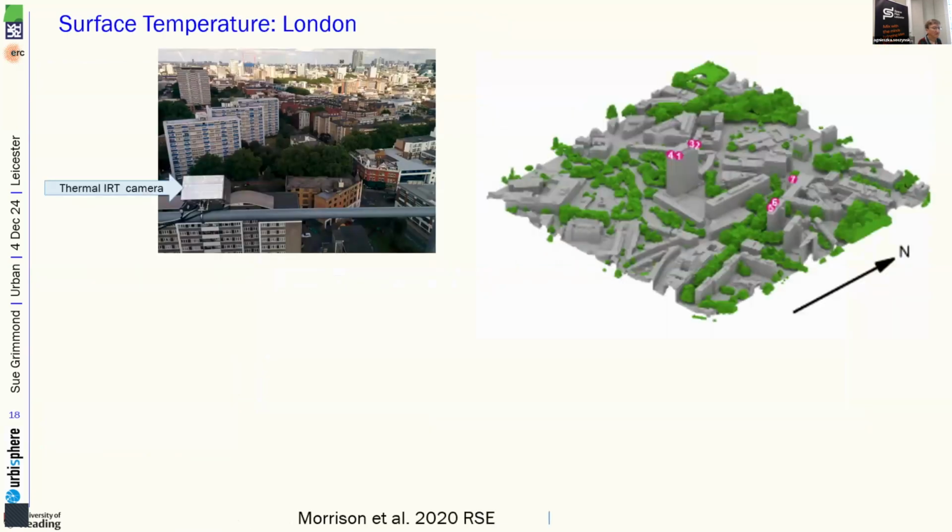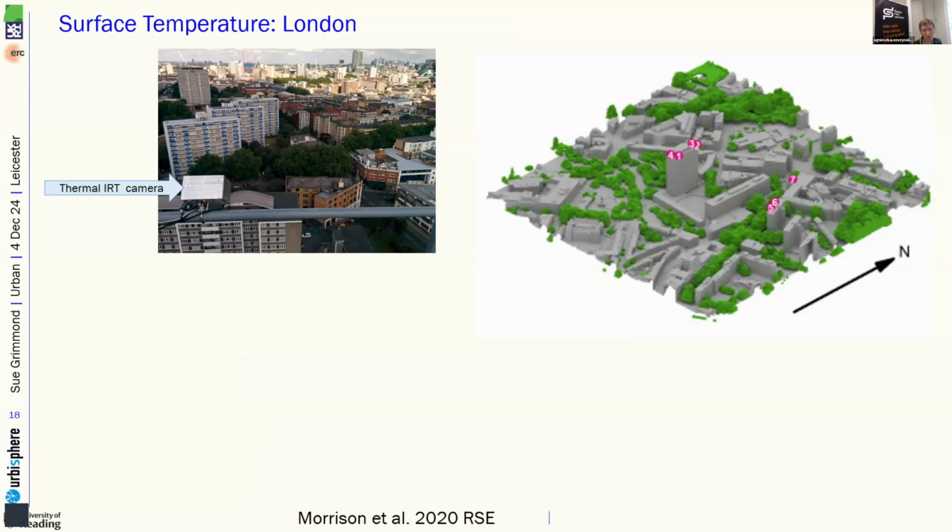Okay, so originally we put out 7 thermal cameras here in central London, and we tried to figure out what was going on in detail in the surface temperature. We then took the thermal cameras to Japan to try and figure out how do we actually think about all this variation that was going on within the materials. Where is the roof? There are a lot of things that you can see by eye, but trying to build these very sophisticated models to be able to use models such as DART to do radiative transfer modeling to try and understand what was being seen for different fields of view is quite challenging.